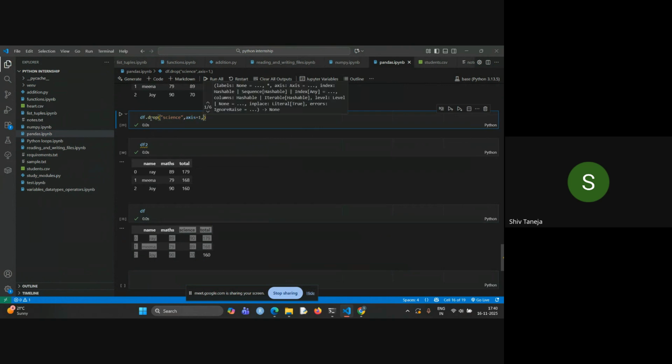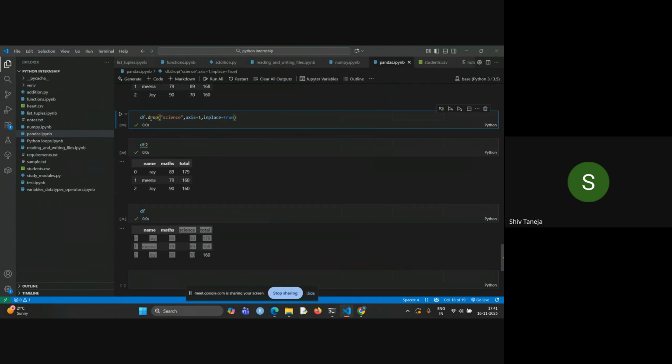Okay, now I'm not assigning it to a variable. df.drop, axis equals 1. Now I'm using a keyword called inplace. What will inplace true do? It will take a value of true, which means I'm deleting data or a column from the original table. Okay, which means that the data will be permanently gone. You can't access it no matter how hard you try. It will be permanently deleted.